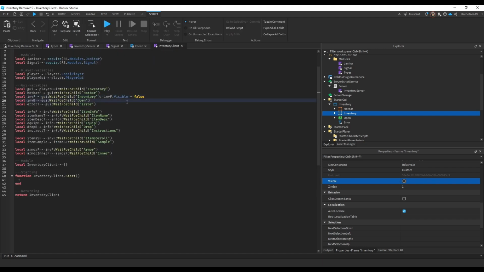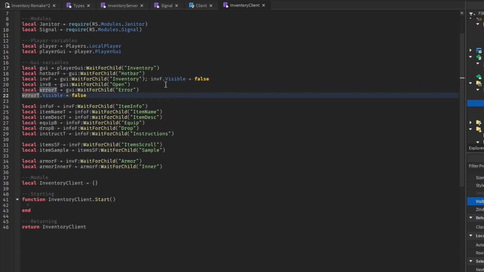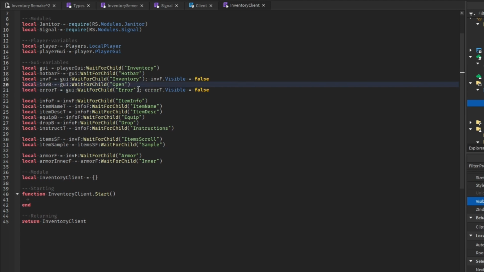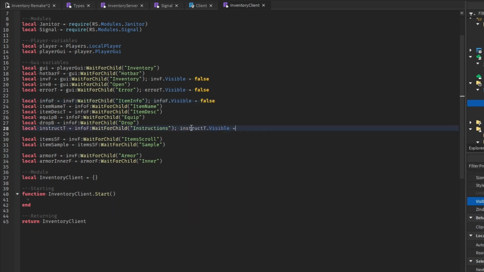Then we're also going to do that same thing for the error text. And just as a quick clarification, using this semicolon is the same as just doing a separate line. I'm just using the semicolon to be more concise and have it on the same line. Control F dot visible equals false. Instruct t dot visible equals false. Sample dot visible also equals false.